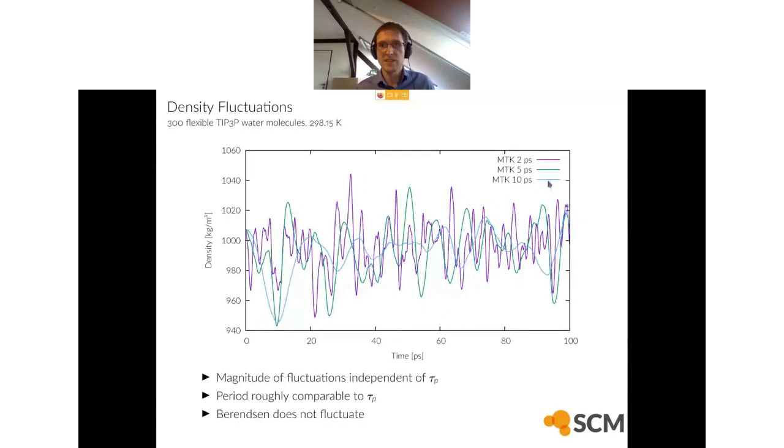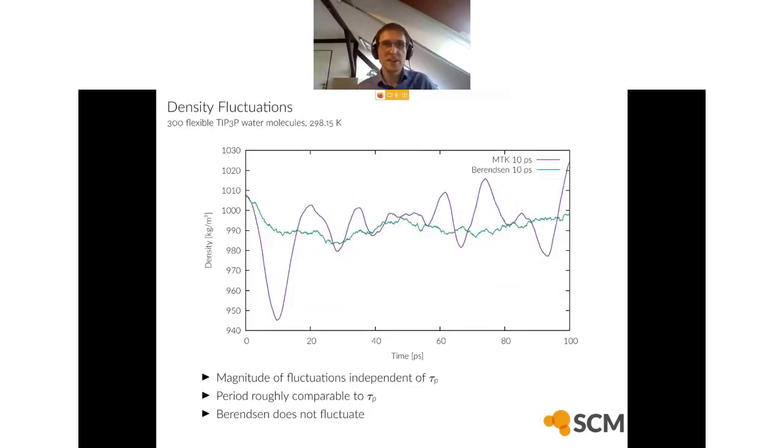So even the slowest barostat still fluctuates quite a lot, from like 940 to 1,000-something. But the period of the fluctuations depends very much on the time constant. The fastest one will fluctuate on the order of a few picoseconds, while the slowest one takes maybe 20 picoseconds to get back from one oscillation.